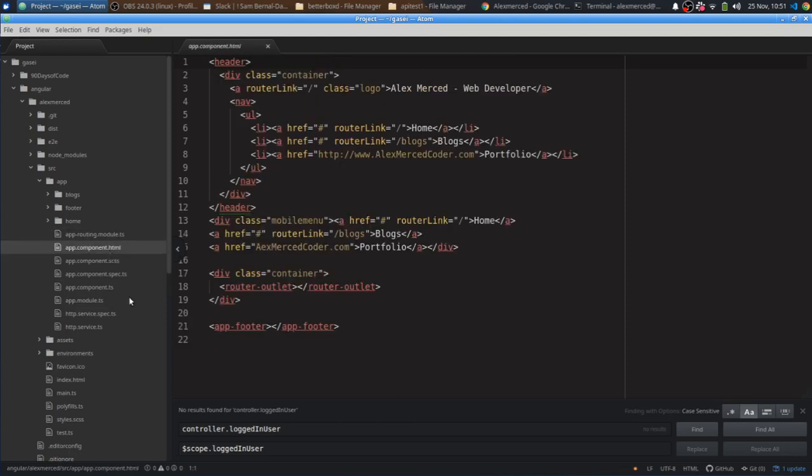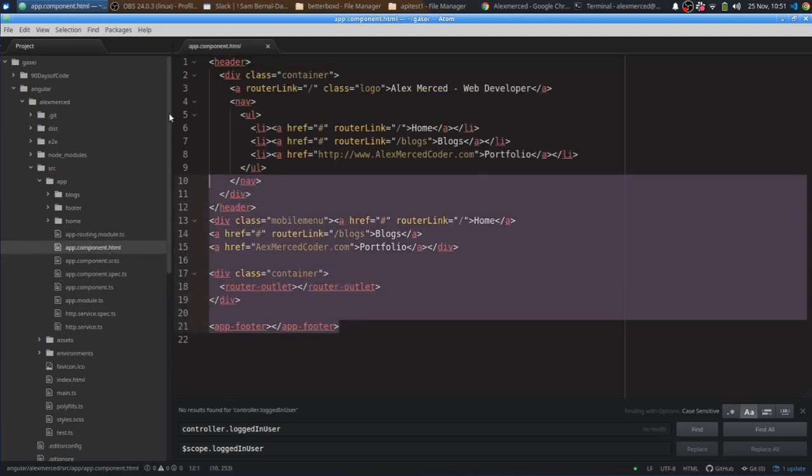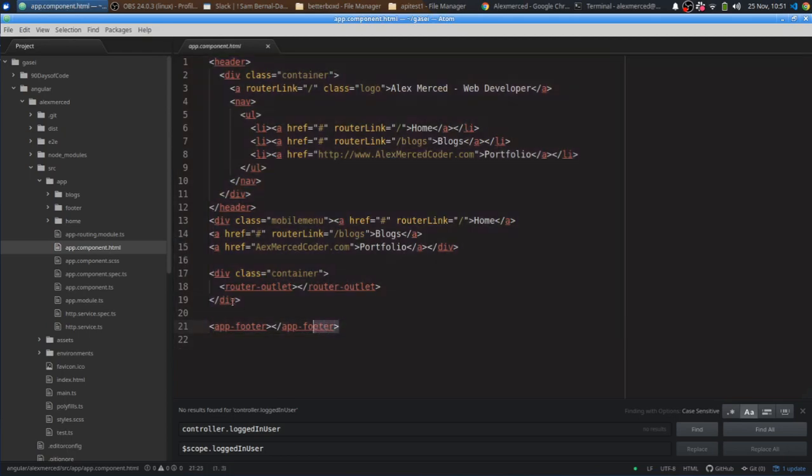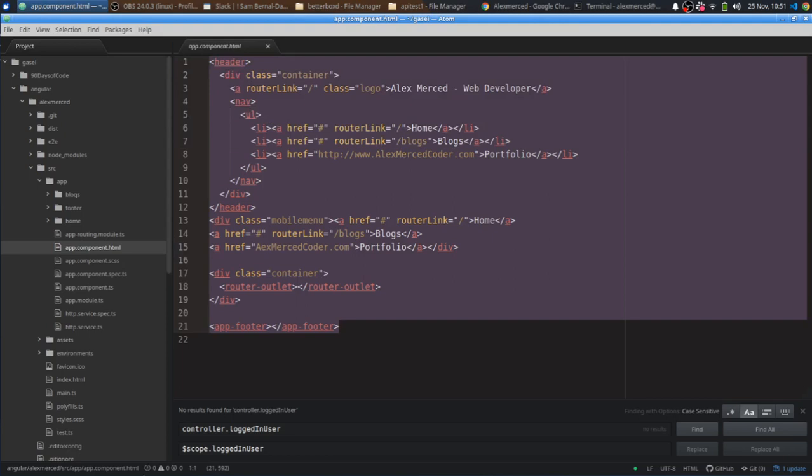And then the app component HTML, which is the template. So when that component is rendered, this is the HTML it renders to the screen. Okay, so unlike Stencil and Svelte, where basically you have the template and the component configuration in the same file, here everything is broken up in separate files.